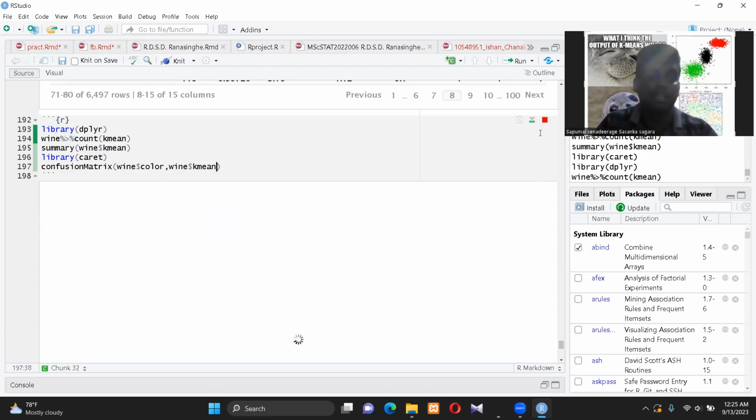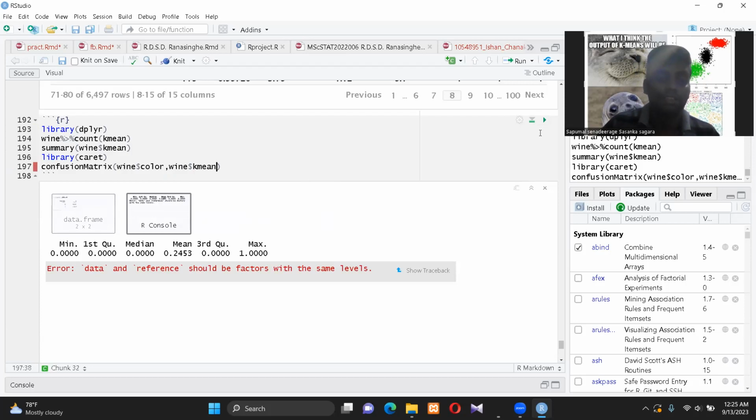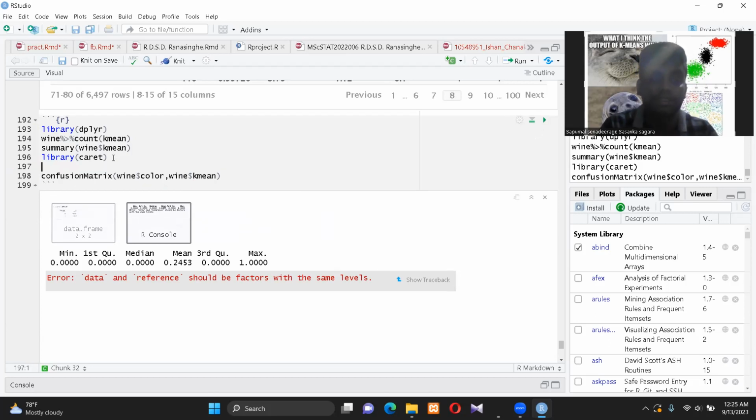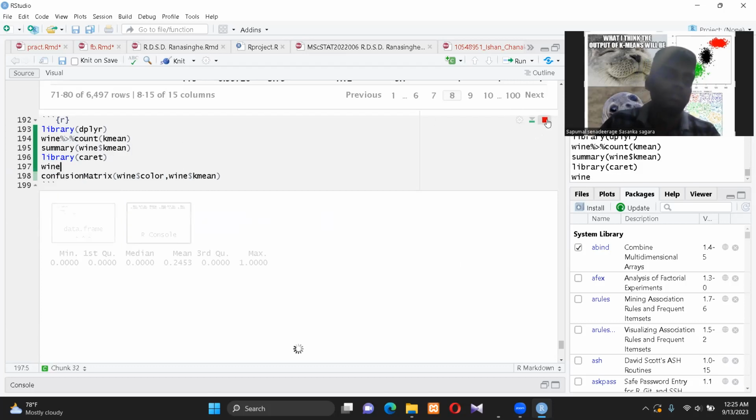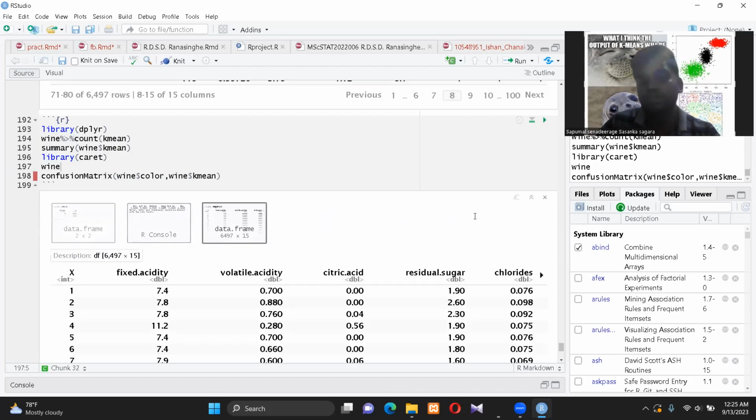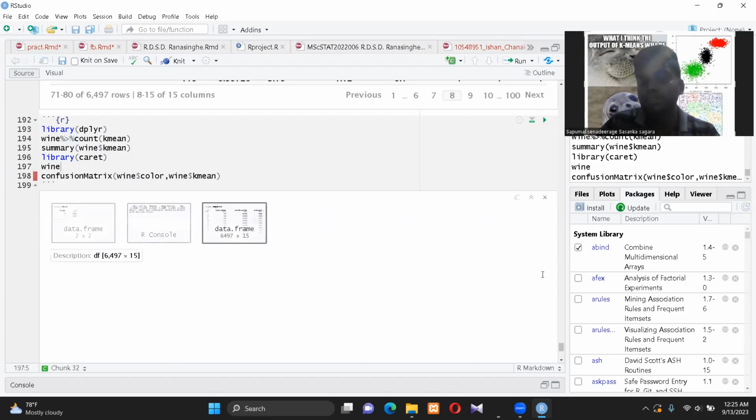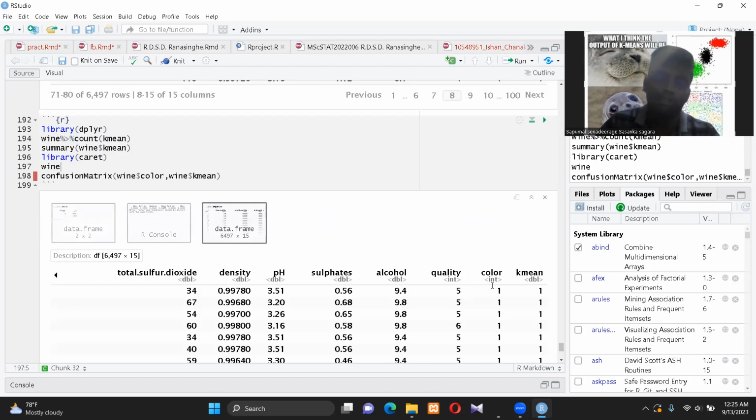Let's see whether they are matched. They are not in the same level. Let's check the status, right? Wine, let me check it. Store numeric. What is the last one? Okay.